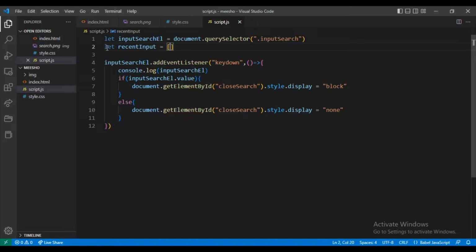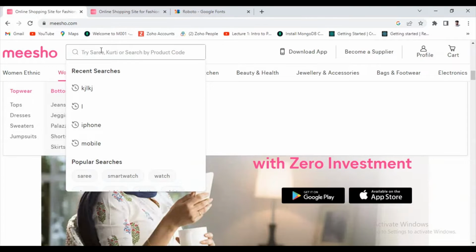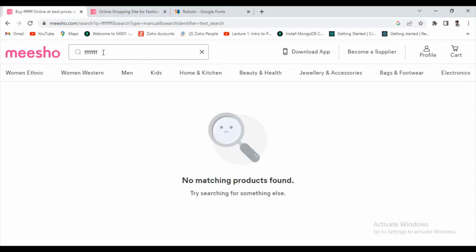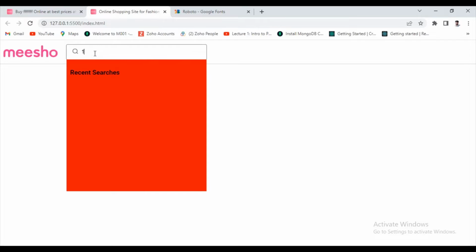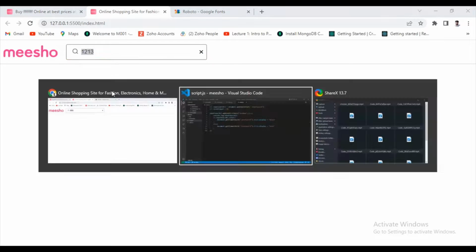Here we can push all the values when we press enter. When we type something and press enter, I want these things to come into our array.